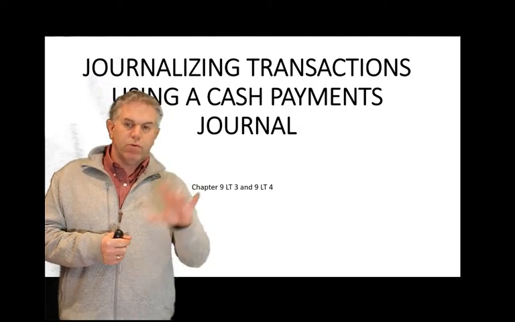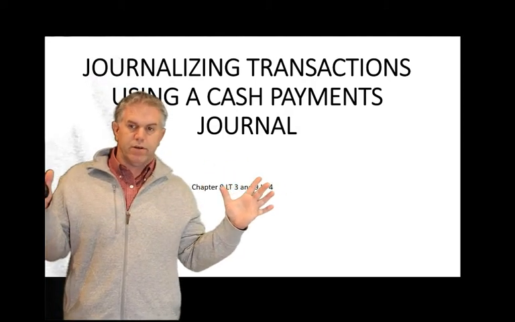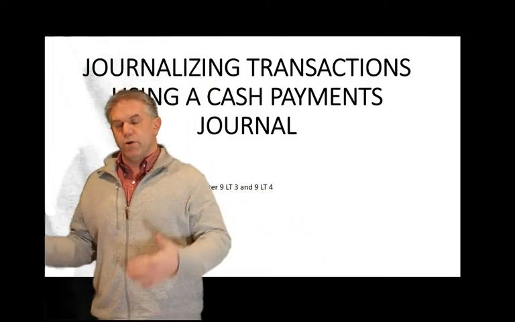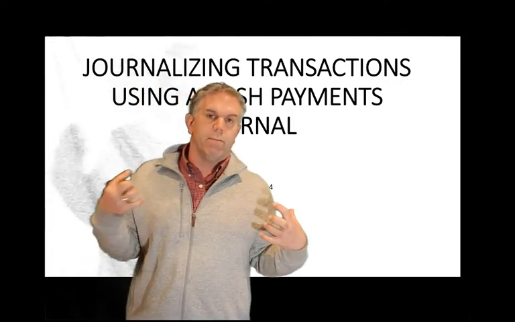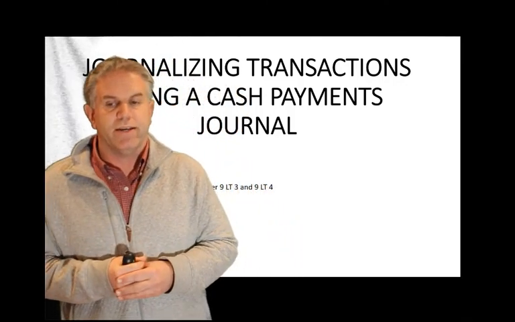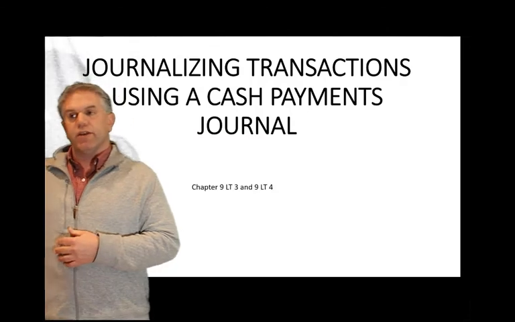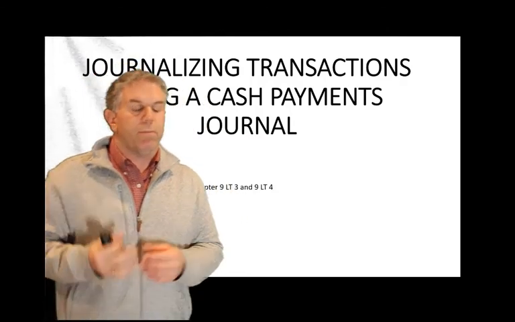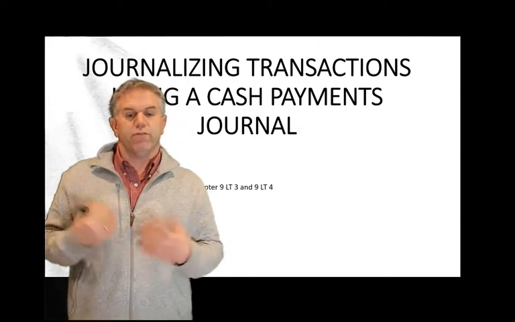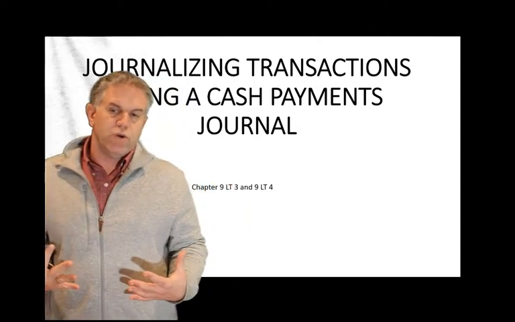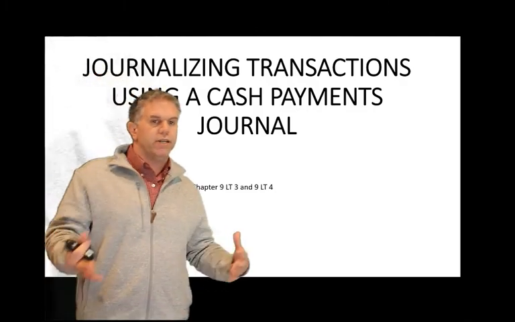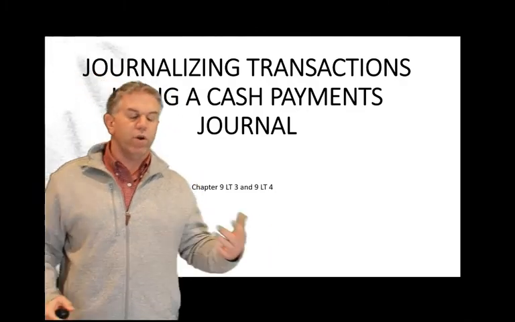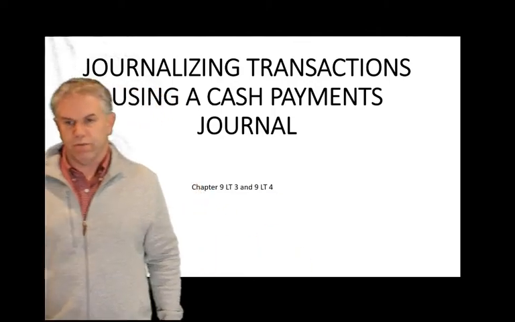As we continue on, we're moving on to the second part of this chapter 9. In the first part of chapter 9, we talked about how to journalize transactions using a purchases journal. Remember, we're a merchandising business now instead of a service business as we were in the first 8 chapters. The reason we use a purchases journal is because it happens regularly. Furthermore, it's advantageous to us as a business to buy our merchandise on account so we have time to sell it and pay cash for it with the sales that we had of those products.